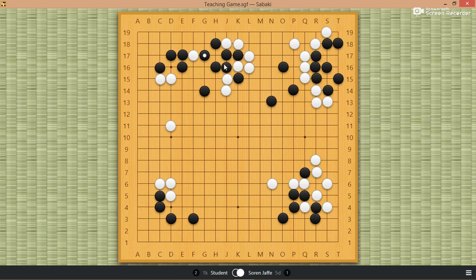So yeah, definitely this move's better if black wants to play from the top, which I think he does, but this move's too greedy. I play it here.